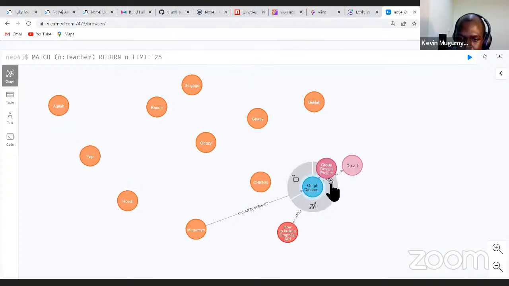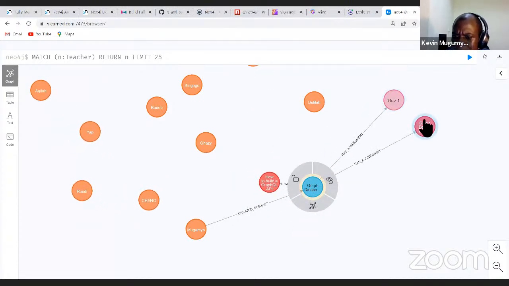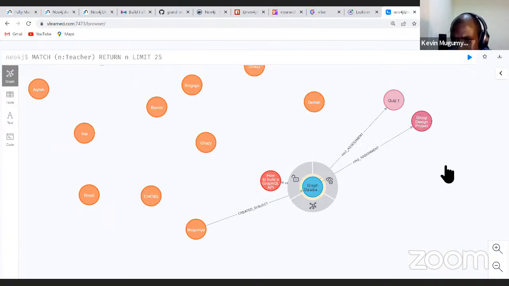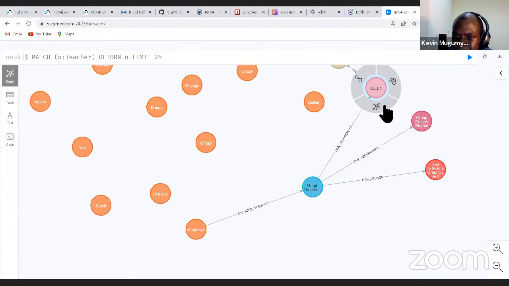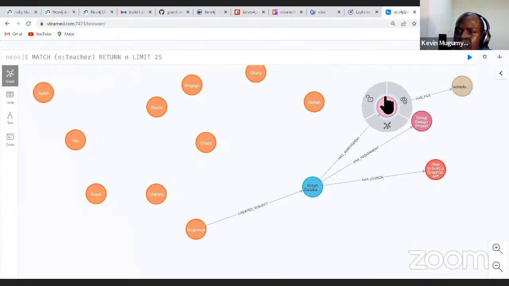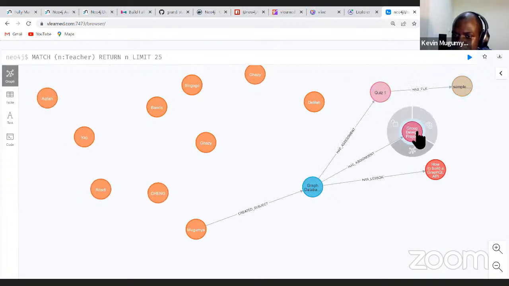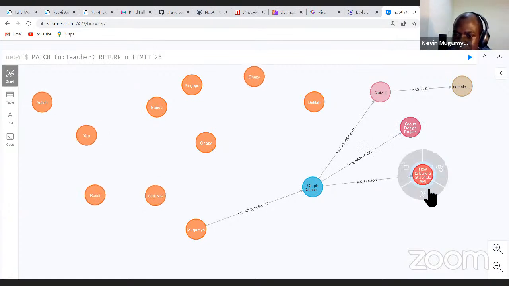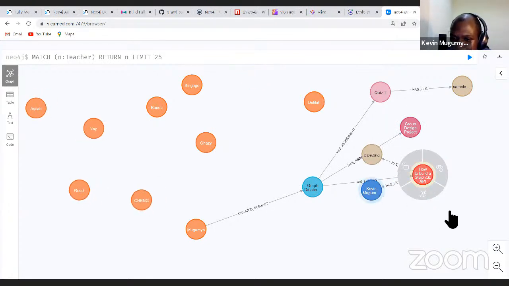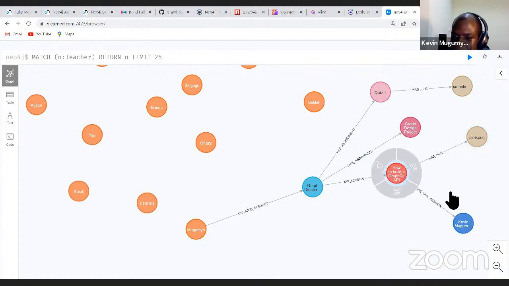So our lesson is here. We have an assessment. We have an assignment. We have a lesson. So we almost have things growing. For the assessment, it has a file. So you can always know if it's visible or invisible, depending on what you did. This group design project doesn't have a file because we haven't added any. The lesson has a live session and a file, as we saw.